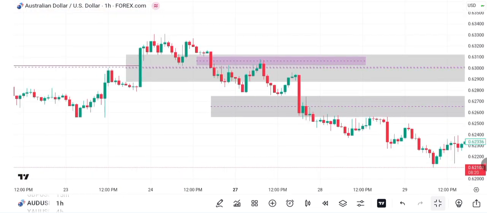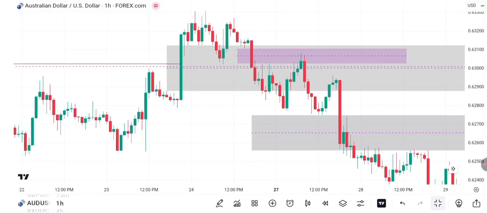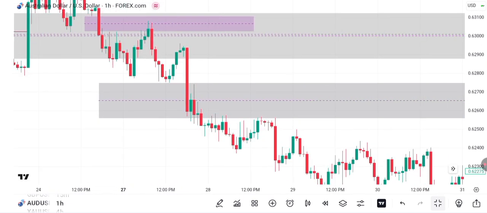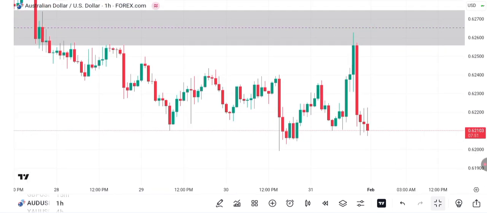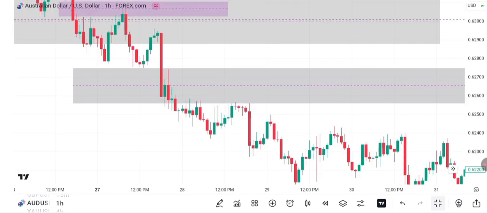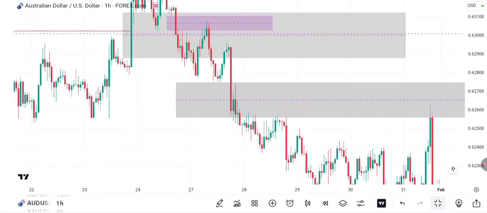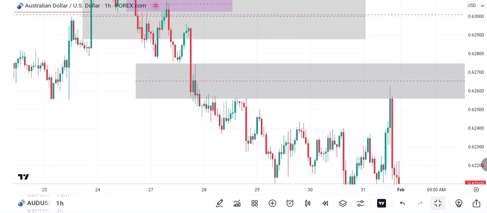On a 1 hour time frame, what can we see here? We can see a break of market structure here by this price movement downwards, closing beyond the fair value gap, and then a retracement into it here. Very succinct. And then from there, price began to retrace into fair value gaps. Price continued to retrace into fair value gaps. We can see obviously how much price has moved downward.